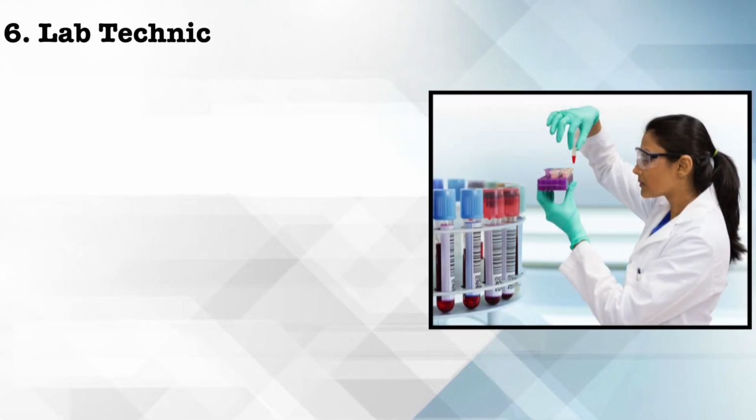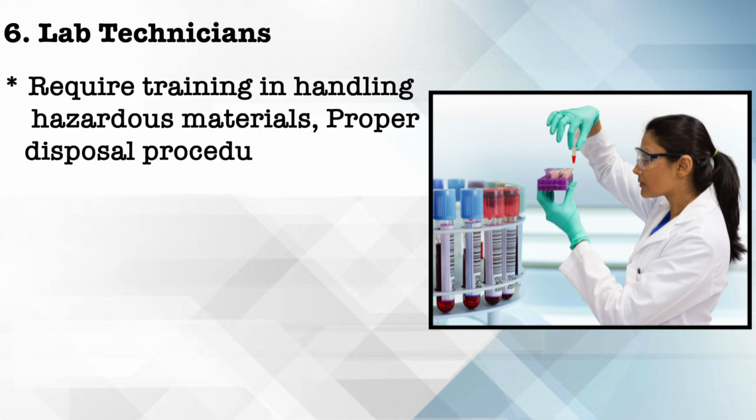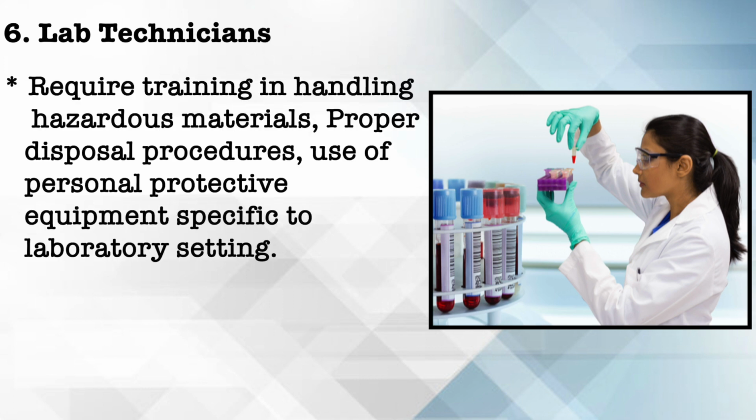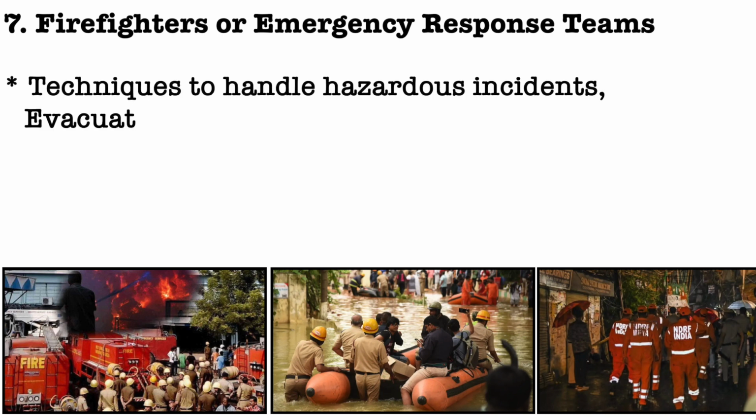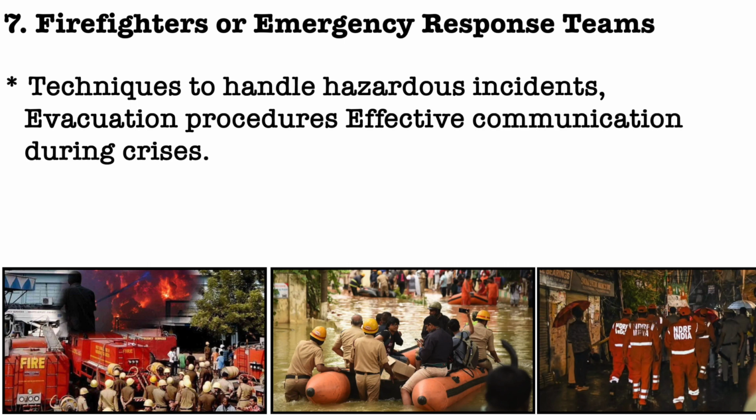Next one is lab technicians. Lab technicians require training in handling hazardous materials, proper disposal procedures and use of personal protective equipment specific to laboratory settings. Next one is firefighters or emergency response teams. Specialized training for emergency responders covers techniques to handle hazardous incidents, evacuation procedures, and effective communication during a crisis.